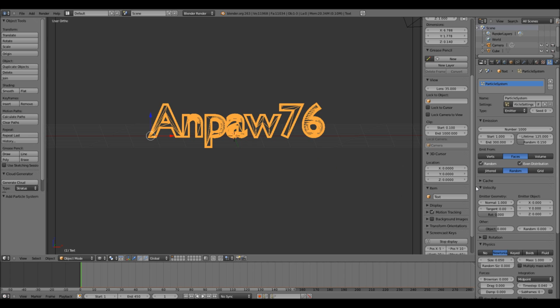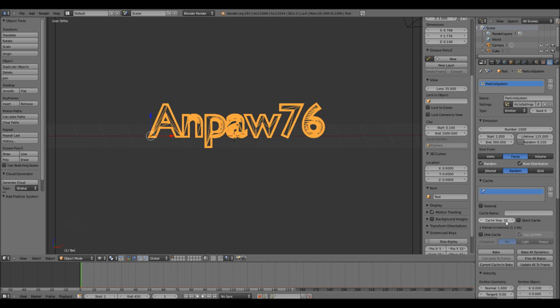Once the file is saved, expand the cache tab and change the cache step down to 1, so the calculations will be done every single frame, which means the end result animation will be better because of the calculations. And since we have saved the file, then the disk cache option is available, so let's select it. And once the disk cache is set on, then all of the calculations will be saved on a drive and they will not be kept in the memory. So we can go for a higher number of particles, as well as the calculation time will be decreased.